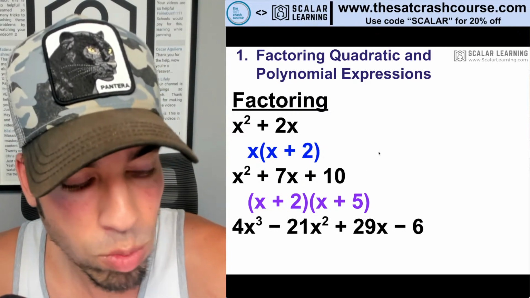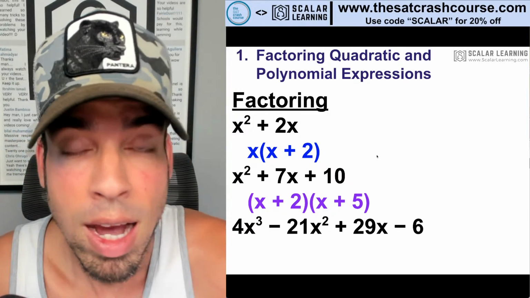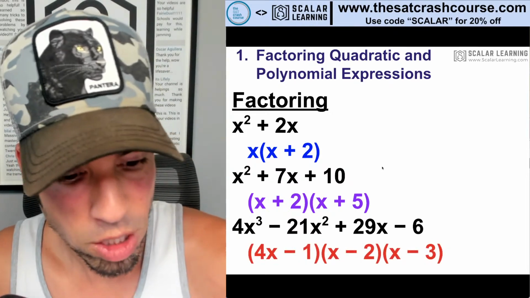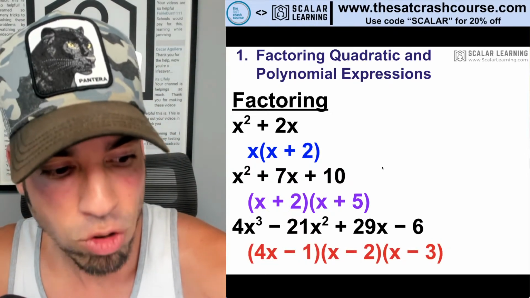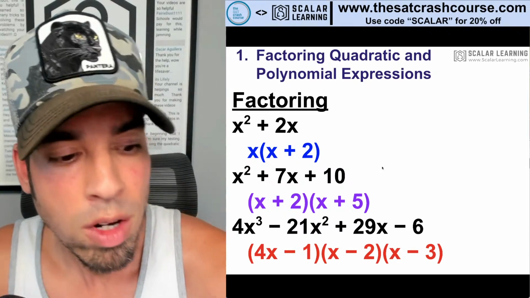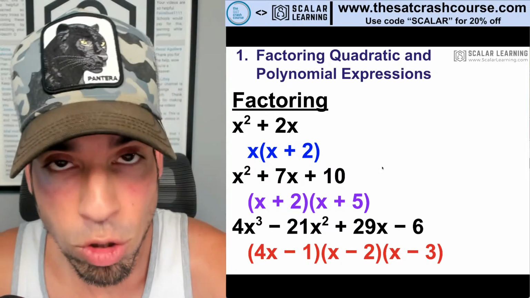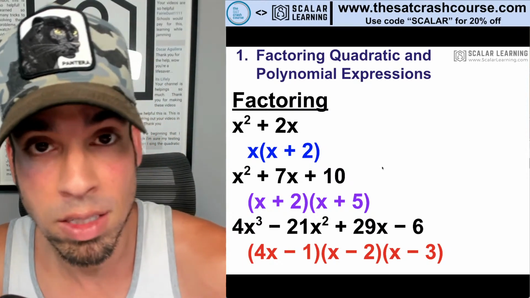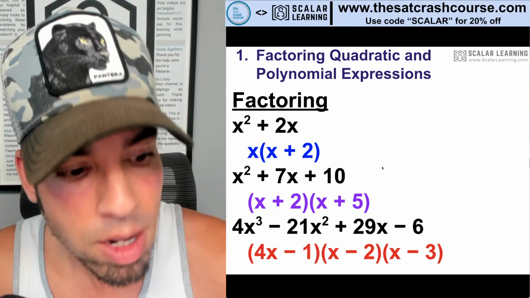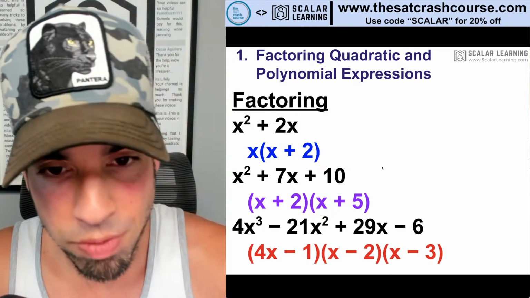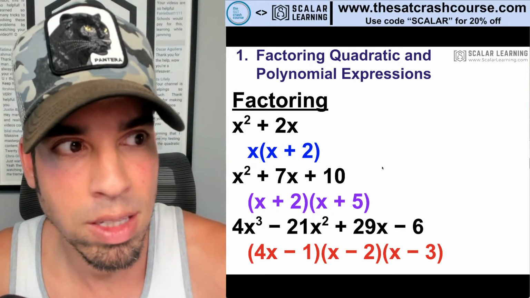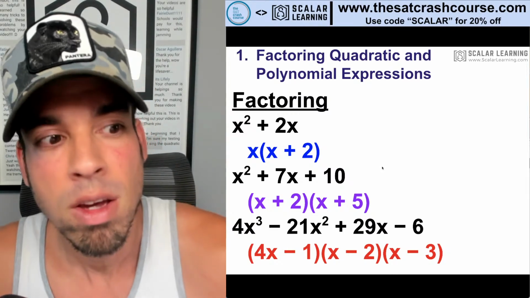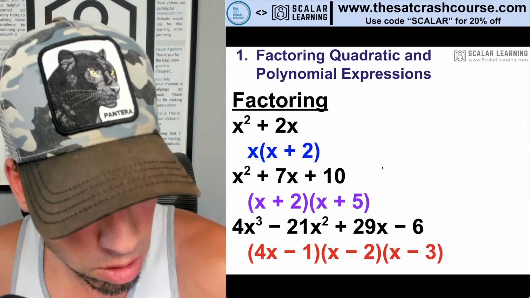And then last but not least, we have a cubic function. Now, I haven't really seen a lot of these on the digital SAT, so just take that into consideration when I show you, but these are factorable. So this one is factorable into these different binomials, but I'm going to also show you how to factor sum and difference of cubes later on, where it becomes a little bit more feasible. But again, I haven't really seen that at all on the digital SAT. So I'm going to show you how to do it just in case, but I'm giving you that caveat that I just don't think it's super critical anymore.